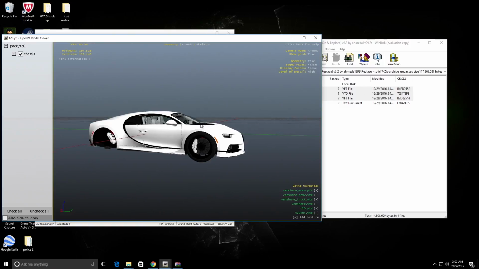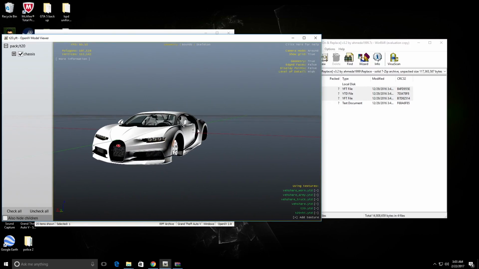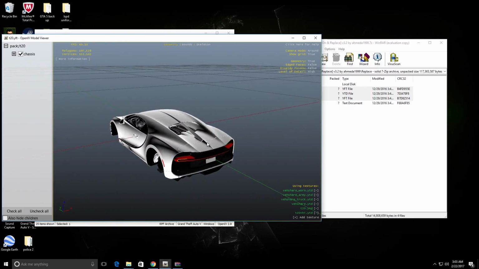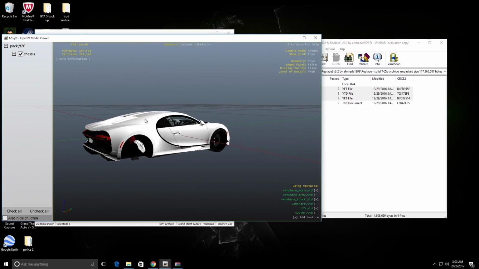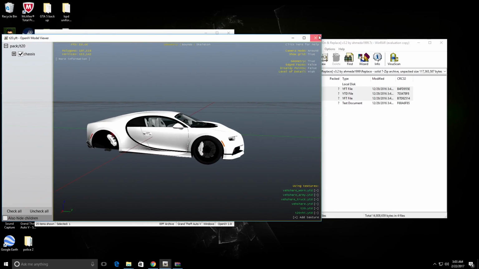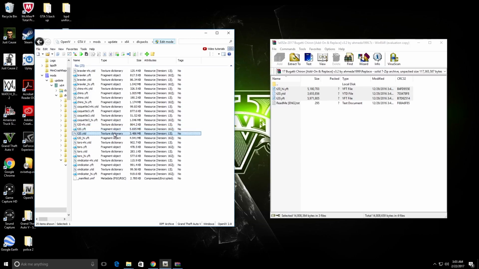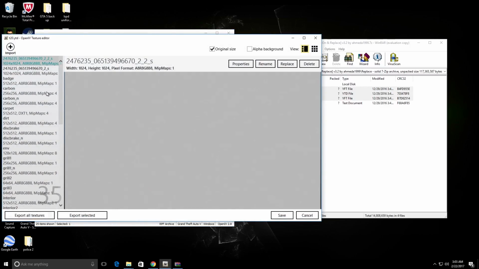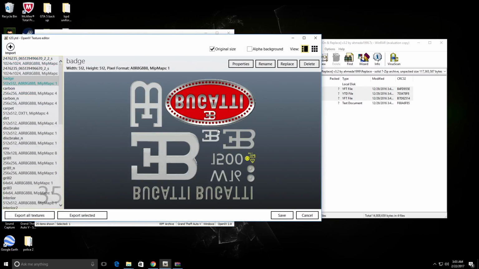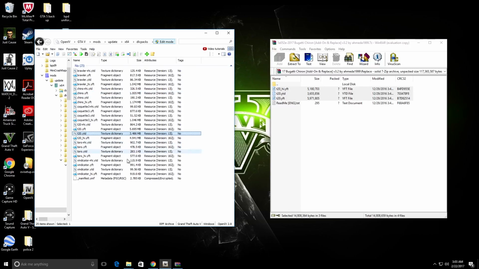This is to replace, though. We replaced the T20 with the Bugatti, which I think is pretty sweet. And so there you go. And then if you want to mix textures, if it allows you to, this is where you would replace the textures, and the badge, like right here. If you want to change the badge or anything like that, this is where you would do it. But I will show you guys how to do that another time. So now the car is replaced.